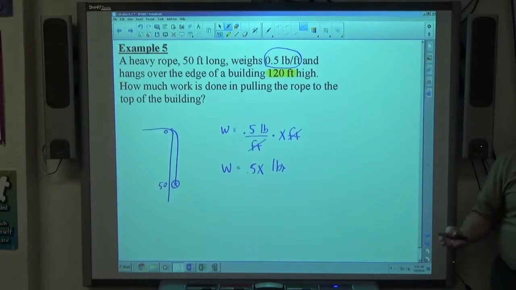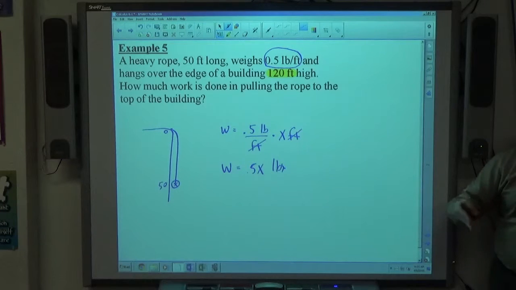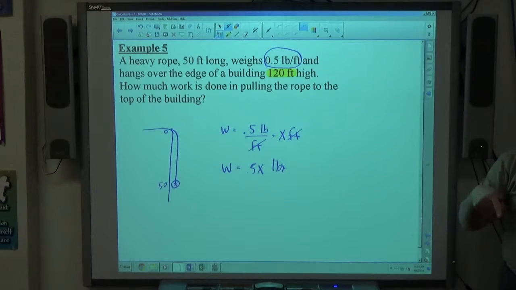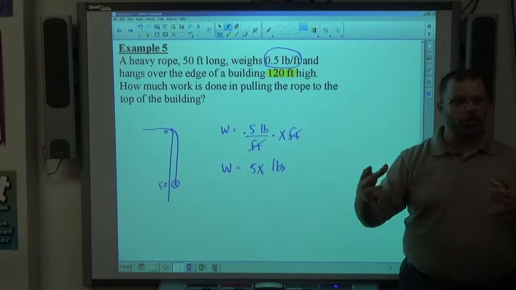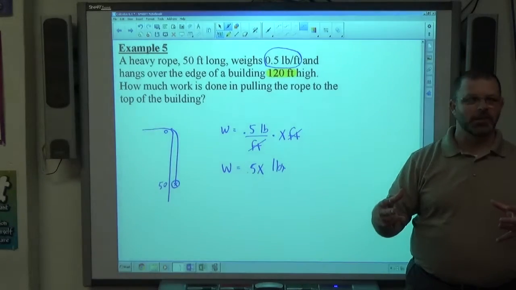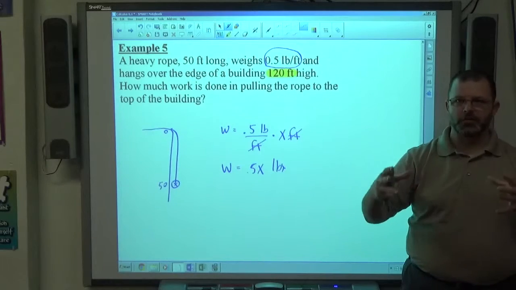This is known as variable weight. Okay? If the weight changes, it's variable, so you need a variable to represent the weight. If something in a problem doesn't change weight, it just is a number. For example, in problem number 14, you have a 4-pound bucket. The bucket's going to be 4 pounds the entire problem. It's not going on a diet halfway through. It's going to stay 4 pounds.